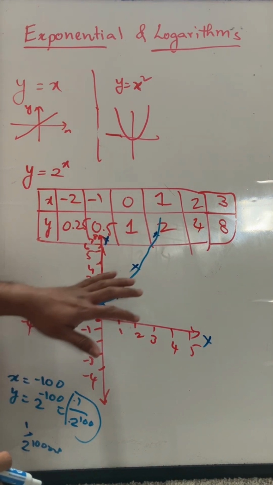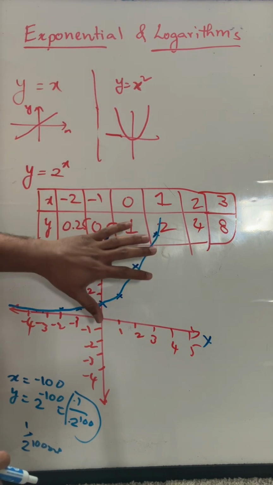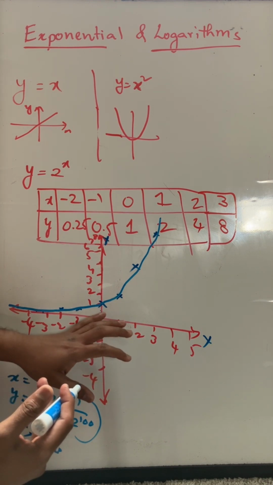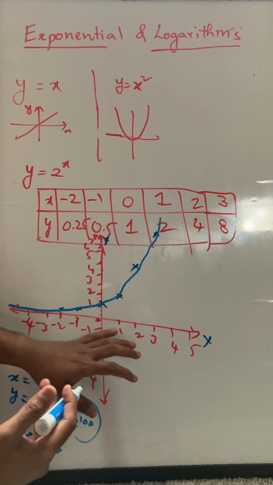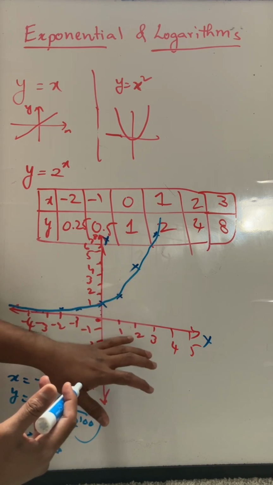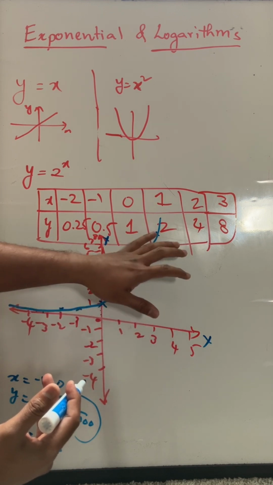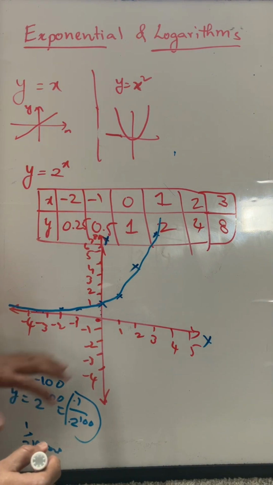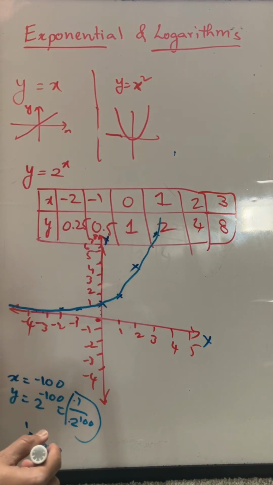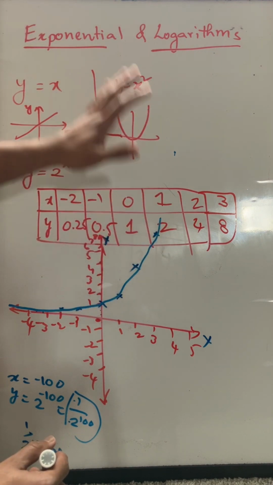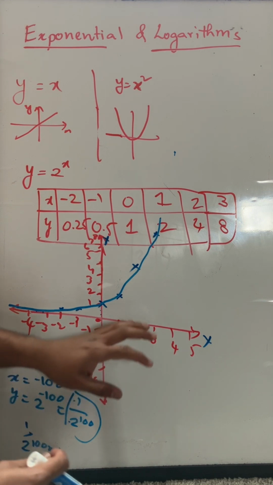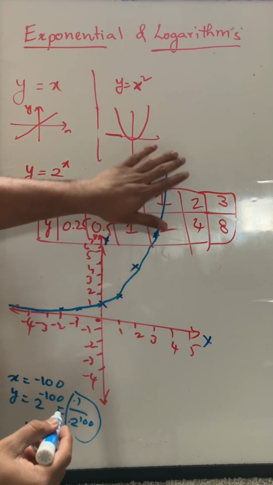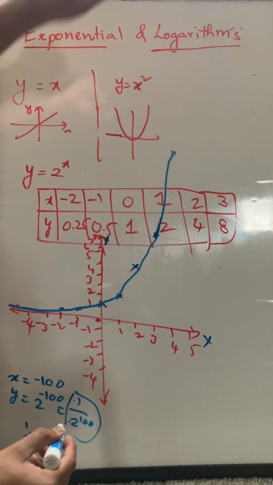Once it comes into the positives, it will go very fast. You see the way it is getting accelerated. When x is 0, y is 1. When it is 1, 2. When x equal to 2, y becomes 4, then 3, 8, 4, 16. It is doubling so fast. By the time it reaches 100, it will be going all the way to the sky. It will go exponentially like this. At 4, it reaches 16, at 5, it reaches 32, somewhere on top.